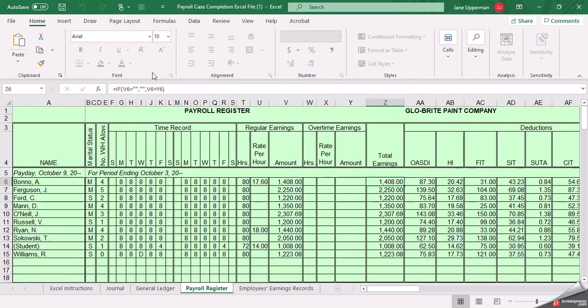Now, if we look at these cells, though, here we do have formulas. So you don't want to mess with those. Let those go ahead and calculate for you. And then if we come over to our Social Security, this also has formulas and it's going to calculate for you. There's only one employee who's going to end up over the limit. I believe only one. I think it's that Bono is the president, or is it?